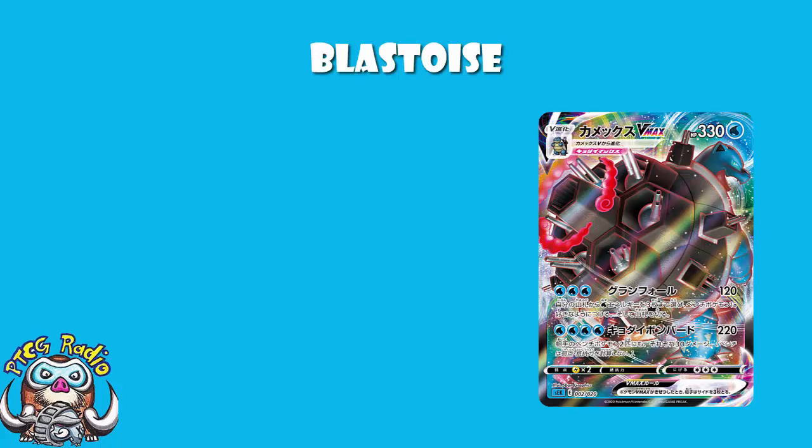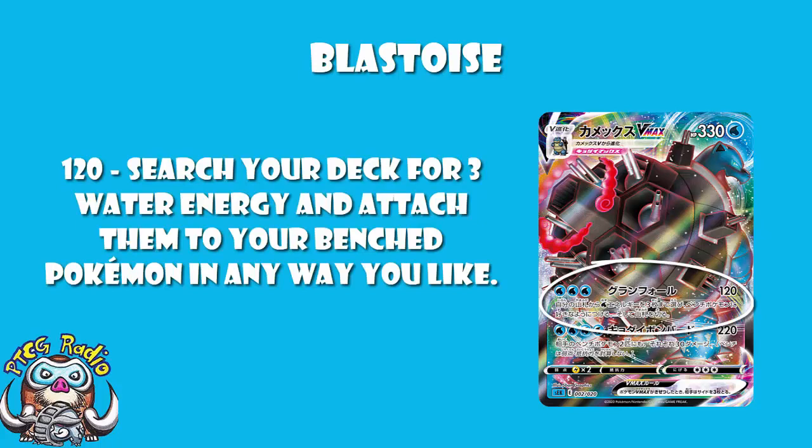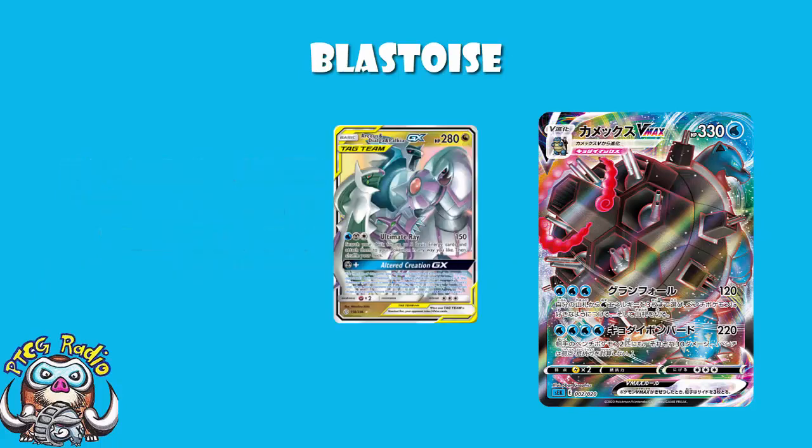For the same free water energy as you were using on Blastoise, you do 120 damage, search your deck for up to 3 water energy, and attach them to your bench Pokemon in any way that you like. This is very, very reminiscent of Arceus and Dialga and Palkia. Now, to be fair, they did 150 damage, not 120 damage, so they win in that regard. And they could attach it to any of their Pokemon, active or bench, and it was any energy. So you do fall down in that regard. You're doing 30 less damage, you're only getting water energy, and you're only attaching to the bench, not in any way you like. But we have another damaging attack, which essentially makes up for it.